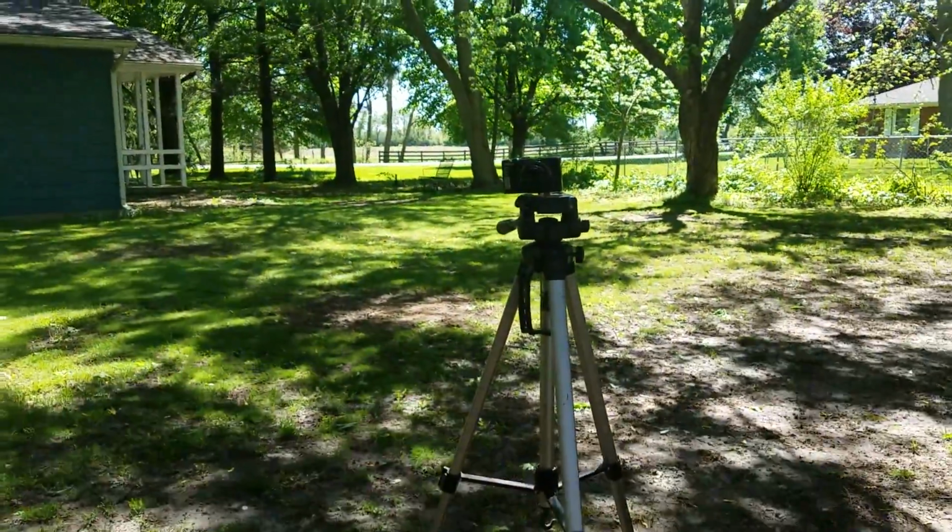Right now I've got the Nikon, and I have two Nikons. One of them is slightly damaged, still works too, takes good pictures, and the microphone works okay. Not as good a microphone as the Canon. You can kind of tell the difference between the audio of the Canon and the Nikon, at least I can, and I'm deaf. So that's what I'm doing. I've got the Samsung phone over there on a tripod, and I've got the Nikon on another tripod. So this is how I make videos.